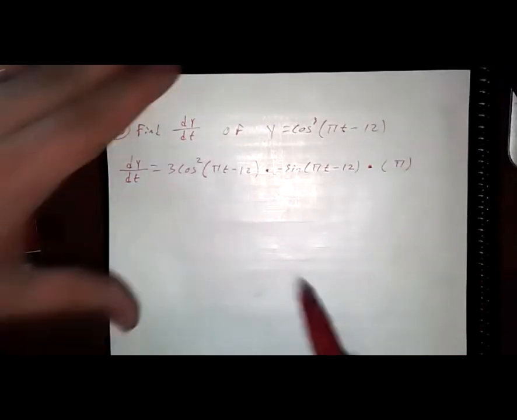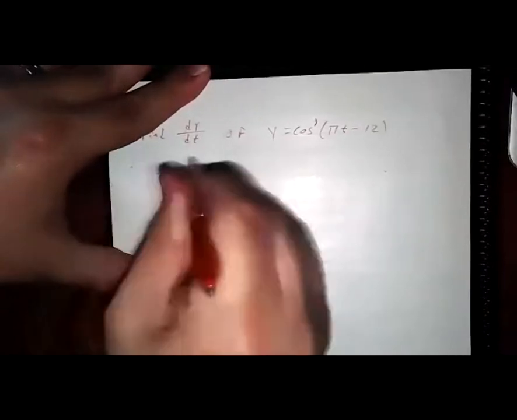So let me do that again, but this time I'll show an extra step. I'm going to use the prime because I feel like that makes more sense when we first talk about triple chains. And if that made sense, great, then you understand the chain. But if it didn't, let me do this for you.